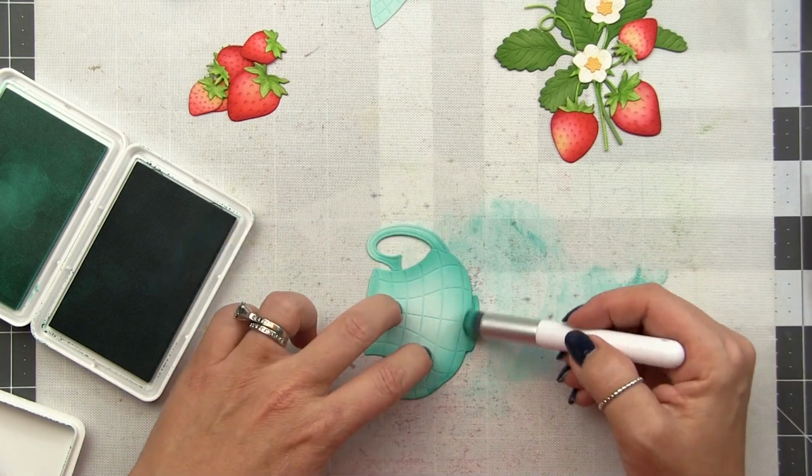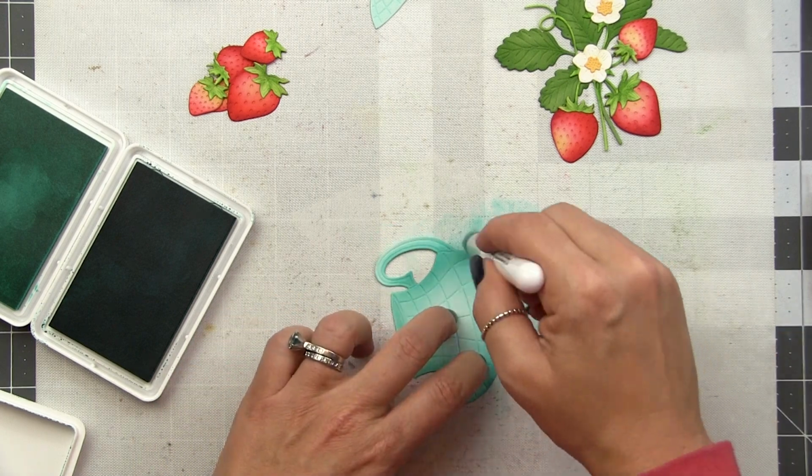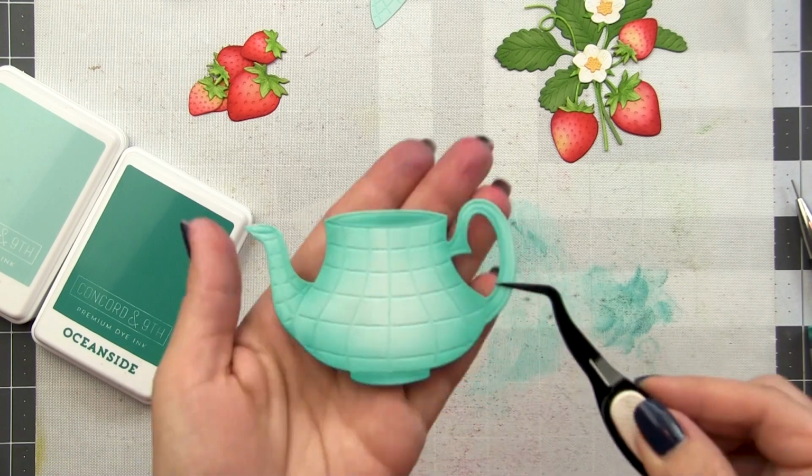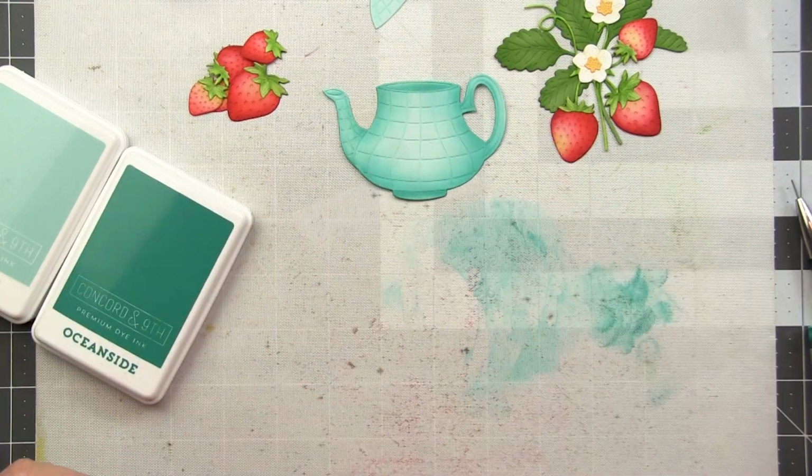Now, if you feel like your color isn't deepening up and it feels like you're just kind of going over the same thing, it might be because you have too much ink on the paper and it's all wet, so they're just blending together instead of layering. Put it aside and let it dry, and then come back and add another layer in certain spots if you need to.